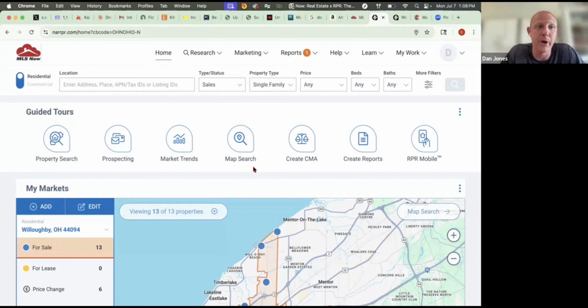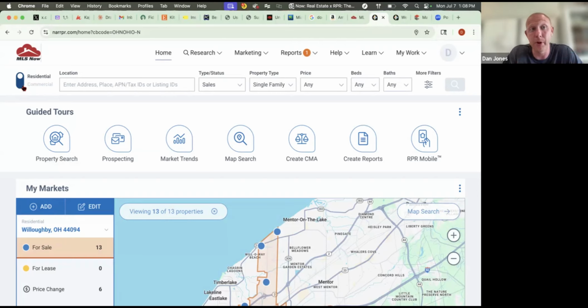The other thing that's nice about RPR is if you look up in the top left here, there is a residential and commercial toggle. I'm not sure if you guys know this, but commercial listings in the MLS are not a required property type, so we don't have a ton of commercial listings in comparison to residential. When it comes time to list a commercial property or to run comps for one, it's hard sometimes to find enough listings to get a good CMA done.